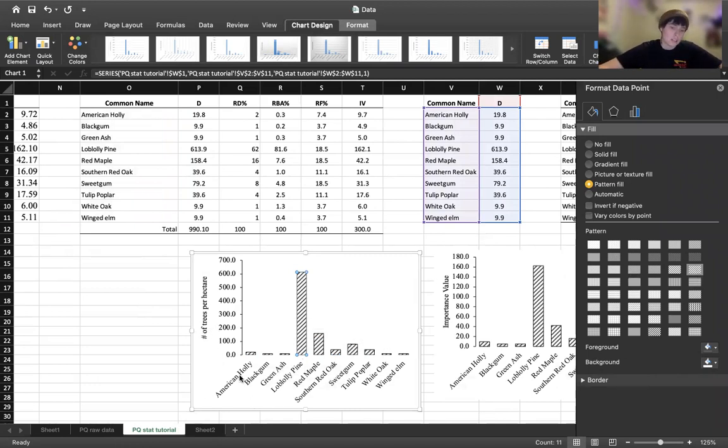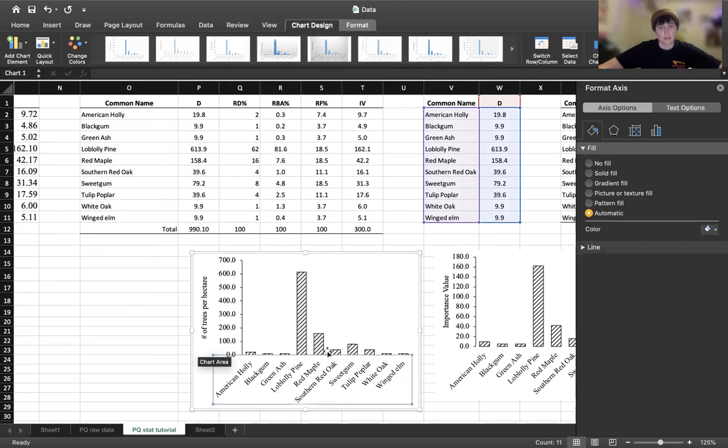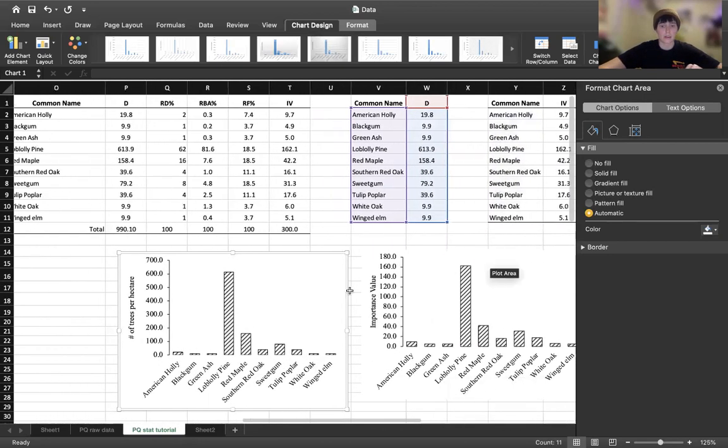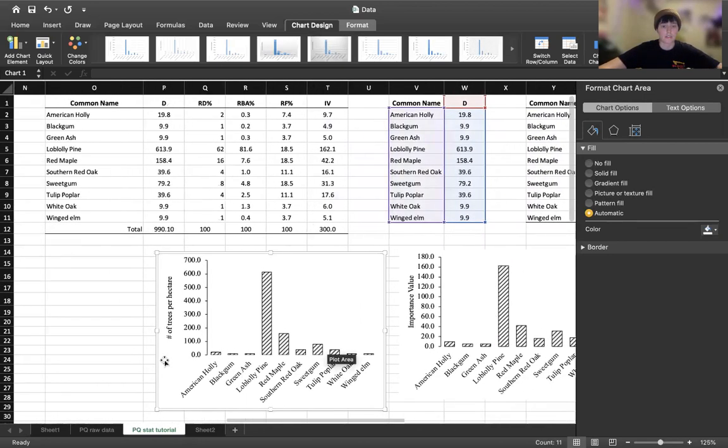The only thing I wanted to note on these, besides making it scientific format, was making sure that your x-axis, your common names, are big enough that you can see them. I have these at 12 font size, which is plenty big enough to see them. So that's the only comment I wanted to make. Otherwise, if you have any questions about making your graphs, let me know.